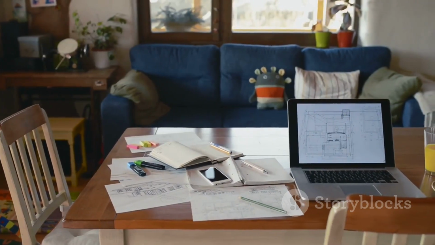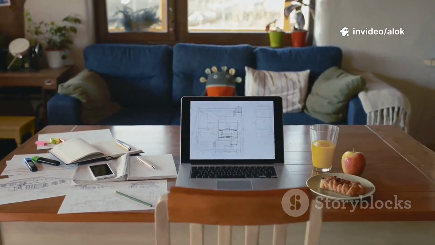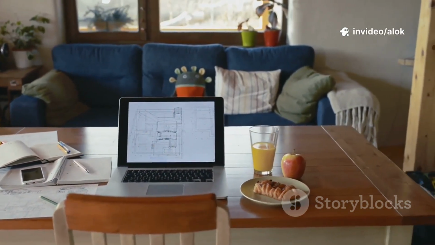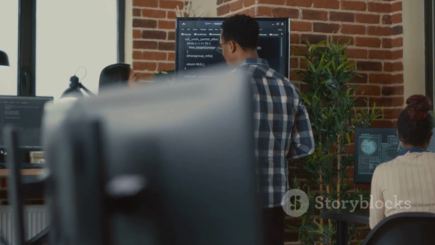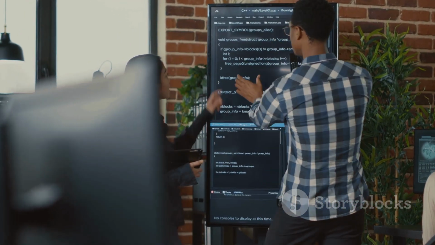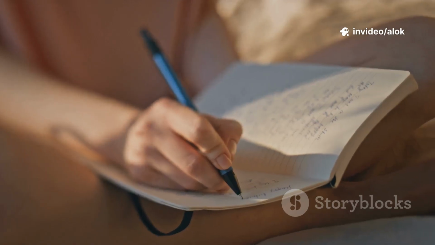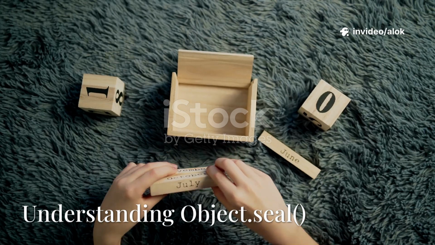When we are deliberate about how data flows and changes in our programs, we write code that is clearer, safer, and much less prone to sudden, mysterious failures. This proactive approach saves us time and frustration, allowing us to focus on building features instead of constantly fixing what is broken under the surface. It is about being intentional with our code.